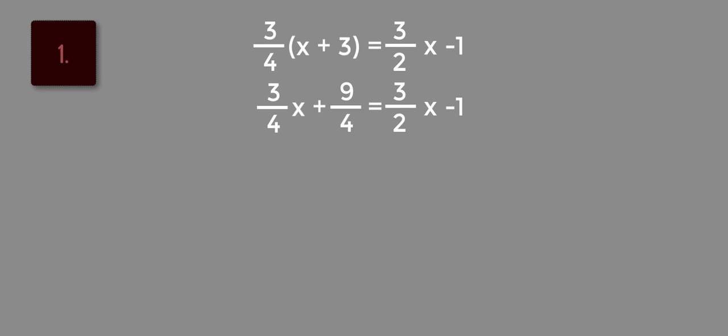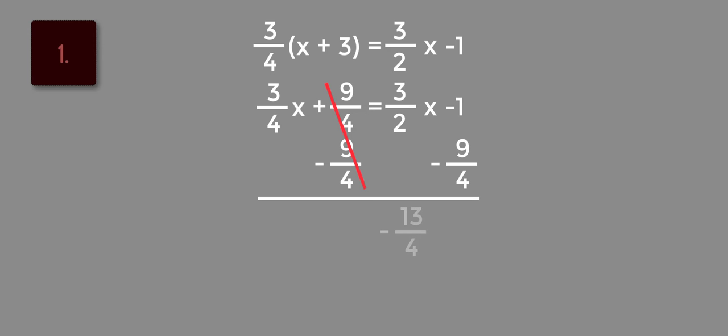All right, so get the constants on one side, minus 9/4 minus 9/4. So 1 is 4/4. So negative 4/4 minus 9/4 is negative 13/4 on the right-hand side. Subtract 3/2 x from both sides. And I'm going to go ahead and make that minus 6/4 on this side, so they have the same denominator. So that's going to be negative 3/4 x on the left-hand side.